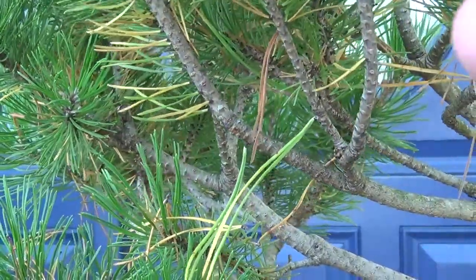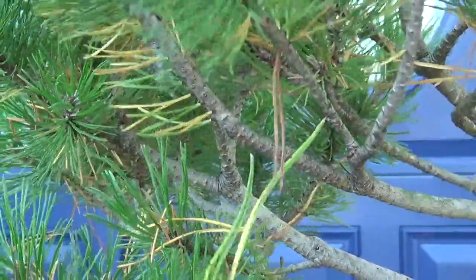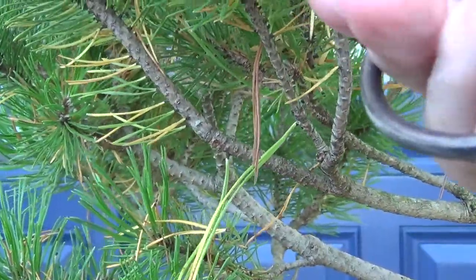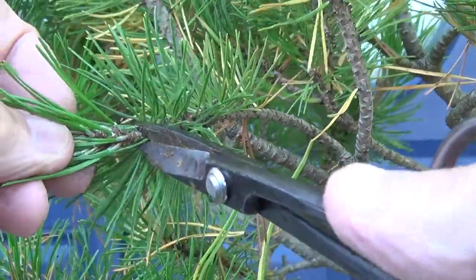This is pretty easy to see. Last year's growth. This year's growth. It's gone. Last year's, this year's. This is last year's, this year's.